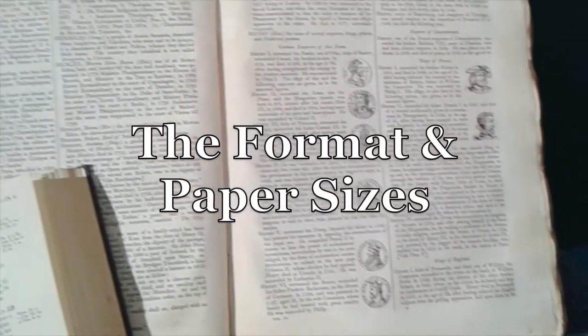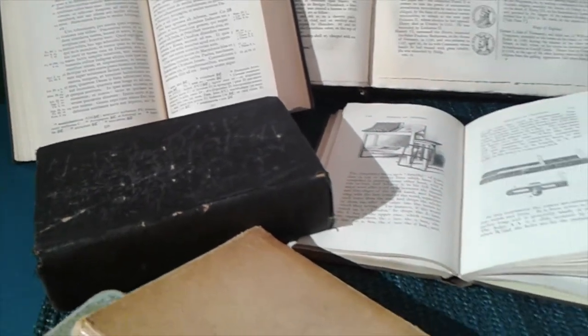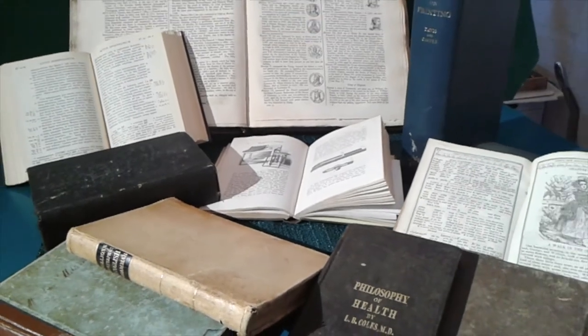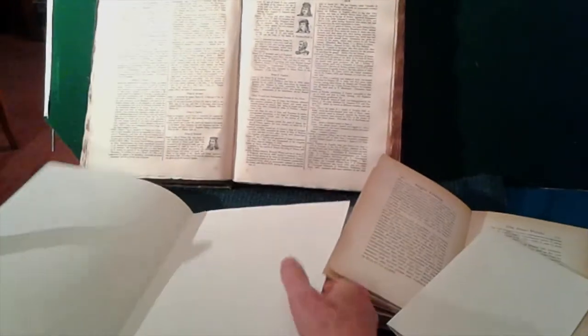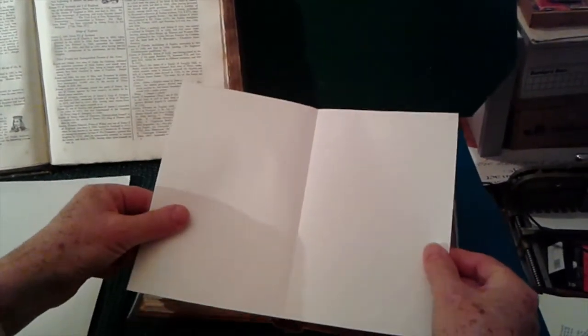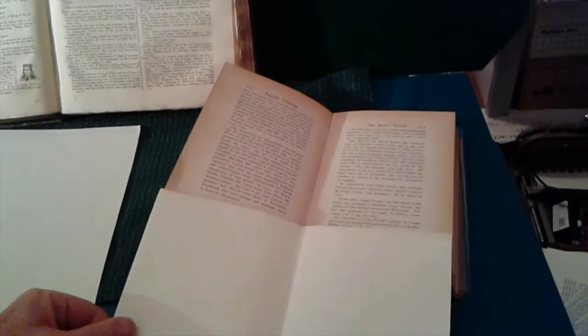A, the format and paper sizes. It may seem mildly paradoxical, but typography starts not with type, but with paper. No decisions can be made concerning type until important decisions are made about the format of the book and the paper to be used. Book formats are undoubtedly familiar to you by now, from the large folios to smaller octavos and duodecimos. Each format has implications for the typography of the book, relying at the same time on the content of the book and on the intended audience. But the formats themselves depend on the sizes of paper to be used.